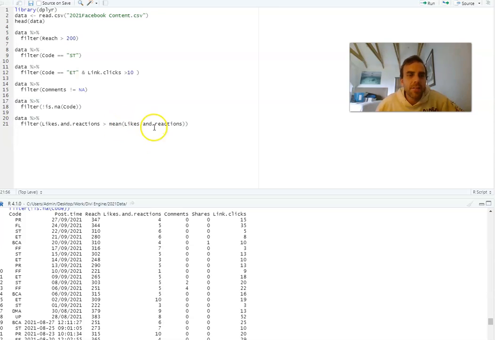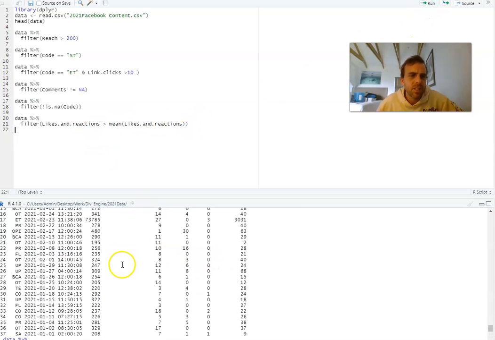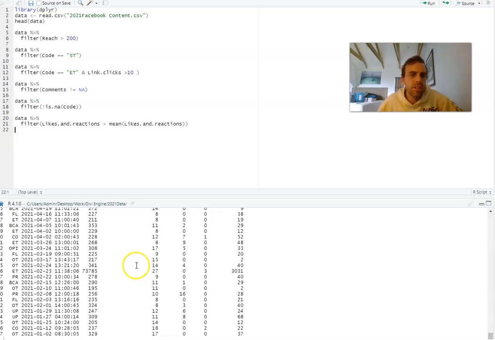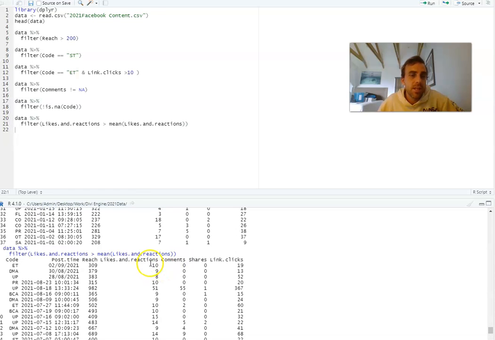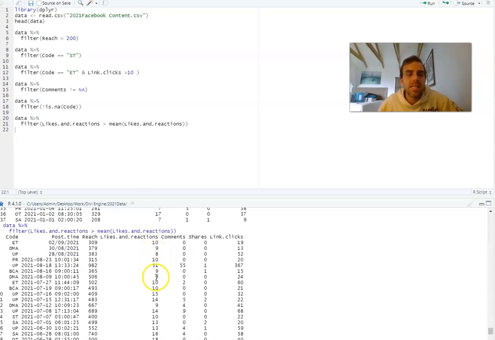The filter function automatically calculates the mean, in other words the average of this column, and filters it so that everything shown is bigger than the mean. If we now add equals to, we'll then be able to see what the mean is.